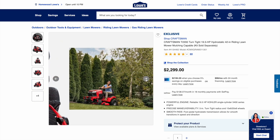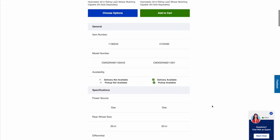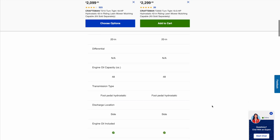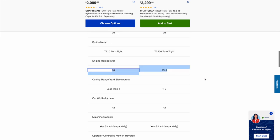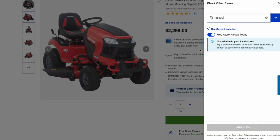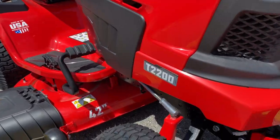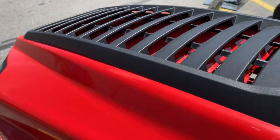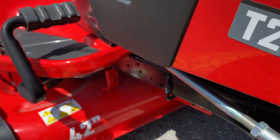I've been curious too because the T2200 is very similar to the T210 — more expensive, but really so is everything right now. A quick peruse of the T2200's specs and at first glance they're almost identical. But with a closer look and a side-by-side comparison, there are a few differences, some a bit of a curiosity. Since my T210 video is the most popular T210 video on YouTube, people are asking me: is the T2200 a replacement, and what exactly are the differences? Luckily, my local Lowe's had one out front, so here's our chance for a detailed look.